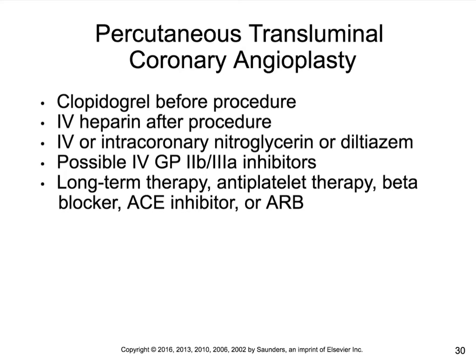Specifically, percutaneous transluminal coronary angioplasty is essentially when we are up there with the catheter. We've cannulated the right femoral artery. We go up with the catheter, and then they take a catheter that has a balloon on the end of it. The balloon is then inflated, and like I said, I have some pictures too that we'll look at in class to further explain this process. Basically, the inflation of the balloon on the end of the catheter will push the plaque to the side to open up the artery again.